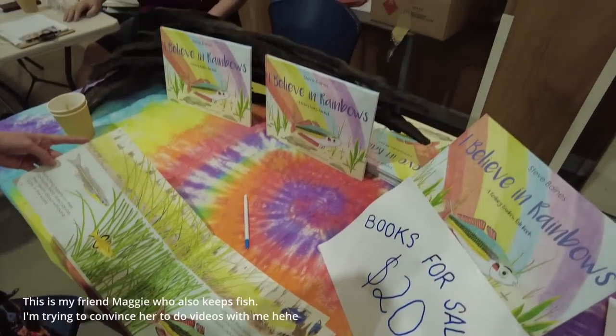It was great. First time I've been here, so really enjoyable. Heaps of really cool people. Yeah, no, it's been good. Still going strong, only halfway through, I think. Yeah, midnight or something is going to finish, so. Yeah. Too late for me. Yeah, up to end. Getting there. And these are some books available too, so I believe in rainbows.